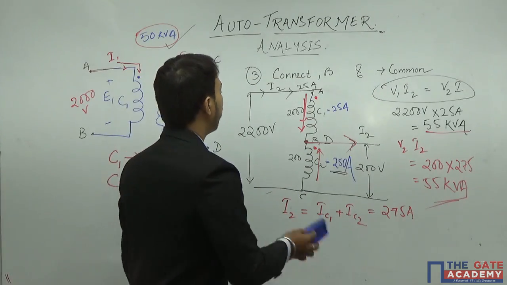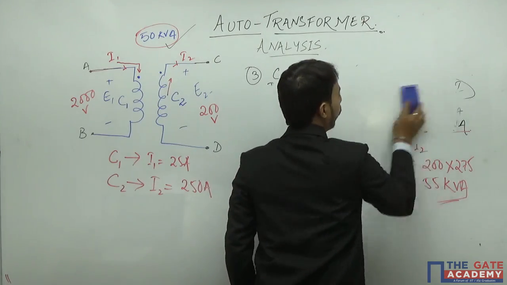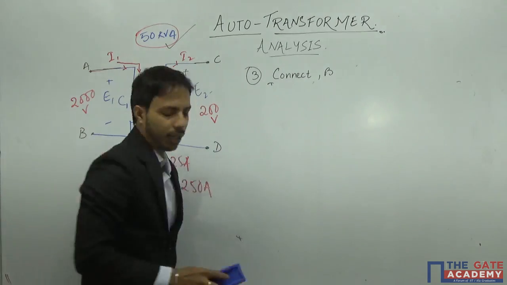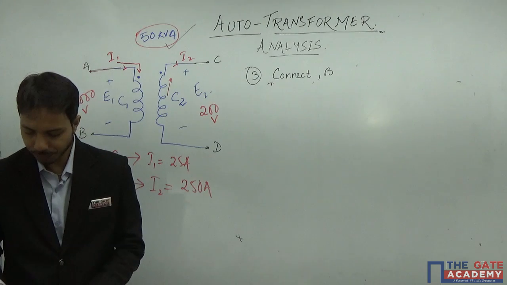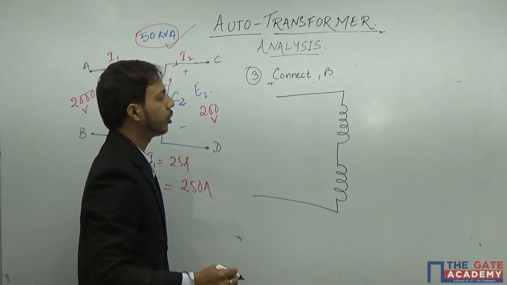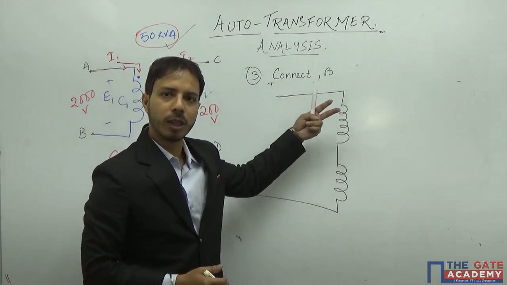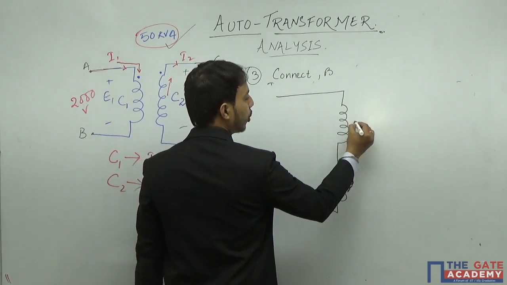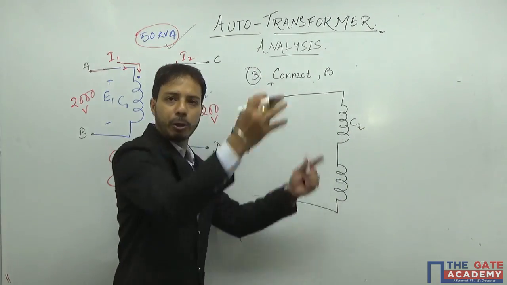Similarly, let us take one more example and see. For example, the second connection. Suppose this is C1; I can draw C2 above also, and I can show C1 down also. That means I can do it this way also. So do not get confused by the way of drawing. I can do it upside down also.